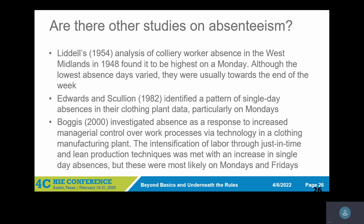Yeah, so here are some other studies I mentioned throughout the years. You can look through the internet and there's a lot of stuff out there. Not just LDAR. I don't want anybody to think that this is only an LDAR issue. I know I have the same issue on Monday, especially since COVID. Everybody's been officing at home or has had a taste of it. We like to think we're always as productive, but we know we don't get as many emails out on Monday as we do Tuesday, Wednesday.